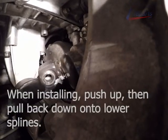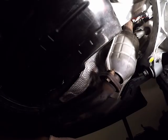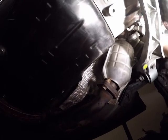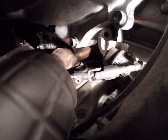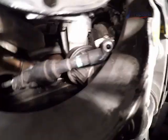Now we're going to install our steering knuckle. And I actually lift it up first and then back down is how I got this one in. Gonna use some WD-40, some sort of oil as well to help get it into place. And make sure that you look at where your whiteout marks are. As we can see here, the marks are spot on. Our steering wheel is going to be straight. And it's not going to be crooked when we put it back in. So that's something you're going to want to take note of.